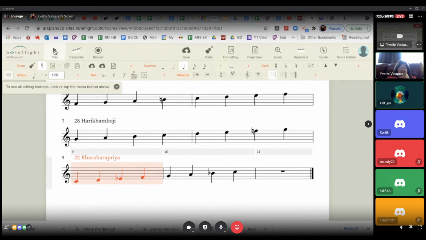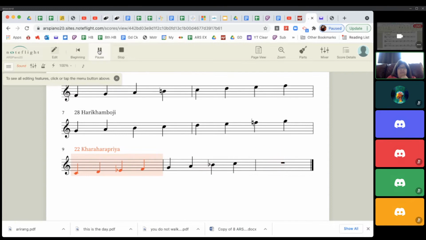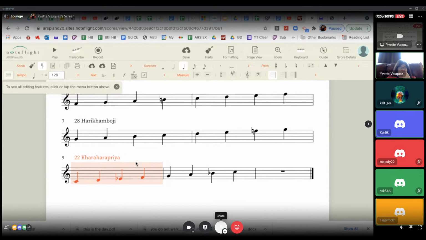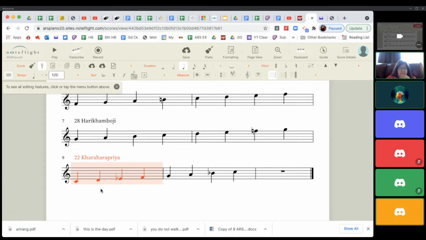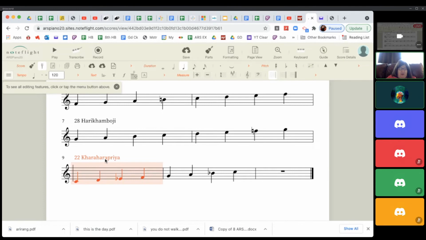So listening to that in C. Is that it? Now I got it. Correct. Yes. I'm a little tone deaf. Next time. So the Ga and the Ni is what you said, right? Correct. Okay. So that for us is called the Dorian Mode. Is that what you call it? Yeah, Dorian Mode. That is Karahara Priya. Yeah, and I was wanting to write out the Phrygian Mode and I didn't do it.